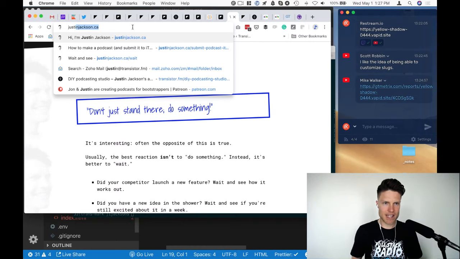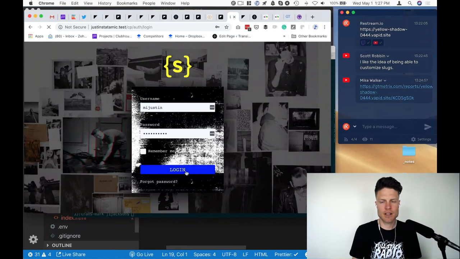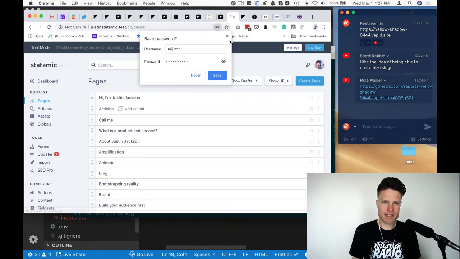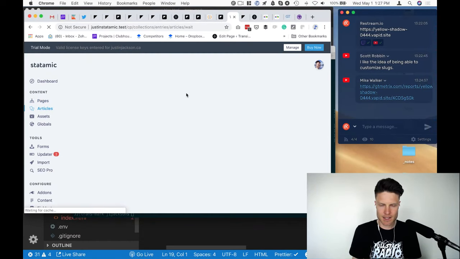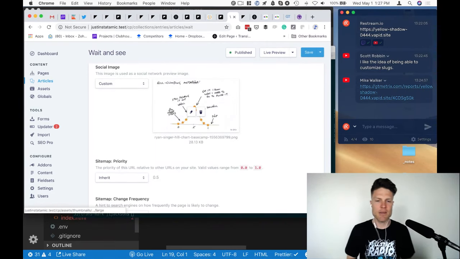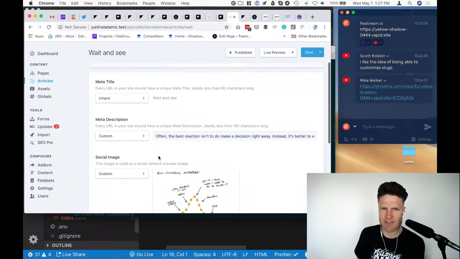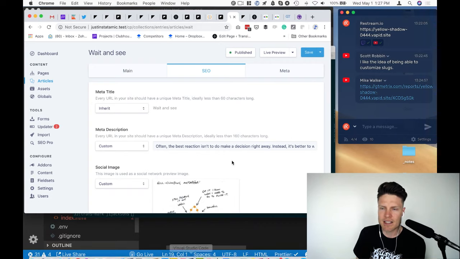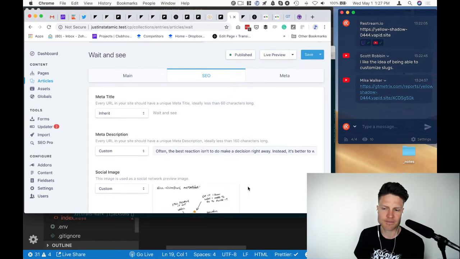In Statamic, I can show you what I got here. It's basic. It's definitely not as good, but it's at least there, this SEO tab where I can have my meta title, meta description, social sharing image. And I know I could definitely build all this stuff in Vapid, but it'd be cool if there's some sort of pre-done snippets that allow you to do some of this without having to build it all yourself.